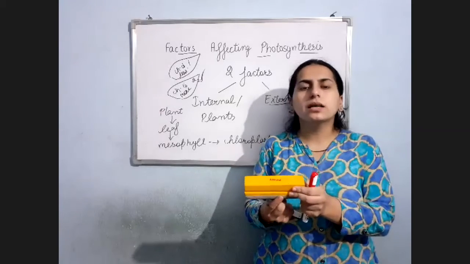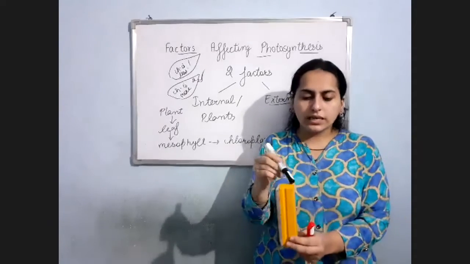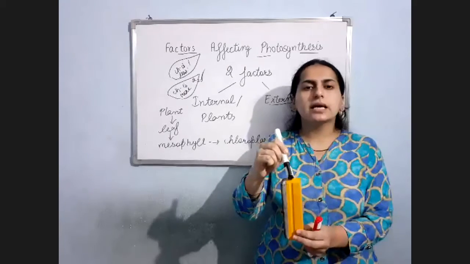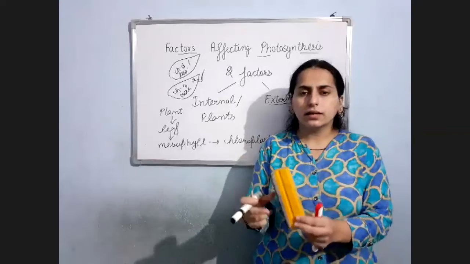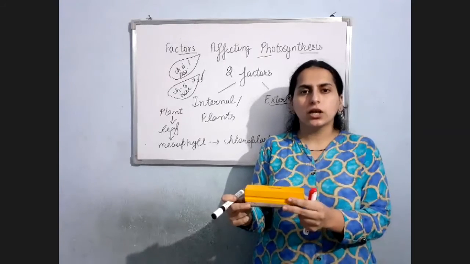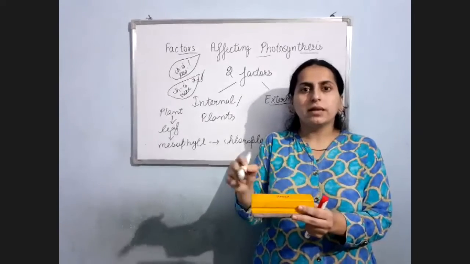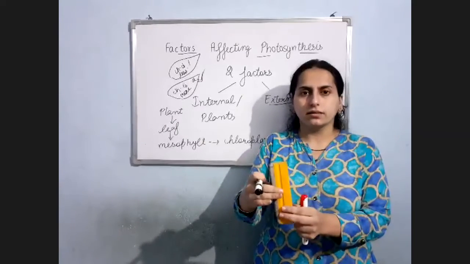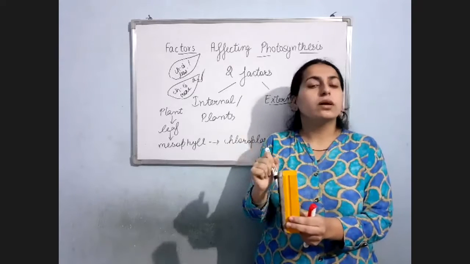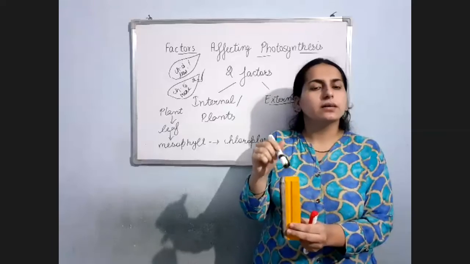Now, suppose a leaf is oriented like this. Now, this area is exposed to sunlight. So, this area is capturing the sunlight. Earlier, the leaf was at this position. The orientation of the leaf was like this. So, the sunlight was falling on this much area. But if the orientation is like this, then the sunlight will fall on this area. So in which case would the photosynthesis be less? When the orientation is like this.